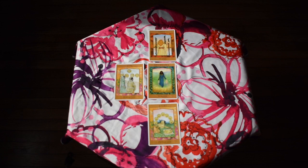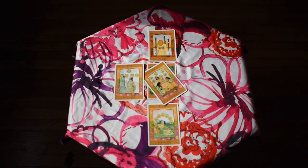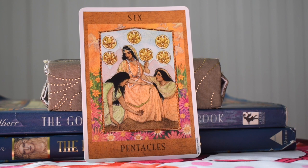Now, something interesting is right after the Five of Pentacles, I dove into card 5. And card 5 is the best that I or we could hope for. I pulled the Six of Pentacles for this one. Now you can read the Six of Pentacles in conjunction with the Five of Pentacles. They go well together. So just some key concepts on the Six of Pentacles, and then I'll read the Five of Pentacles with the Six of Pentacles in context for the best we can hope for.